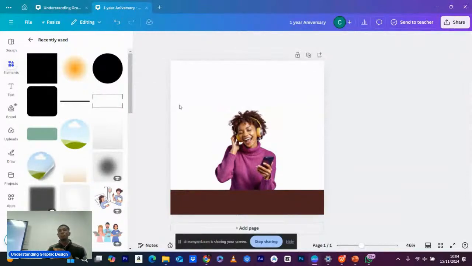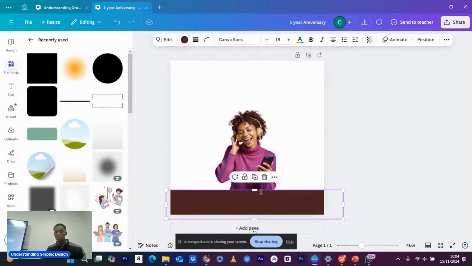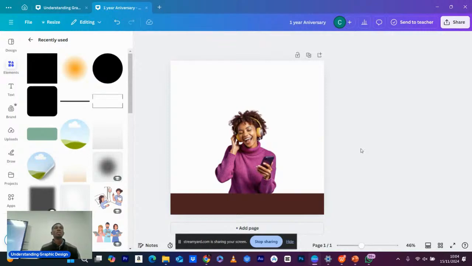It depends on what you want to do with your box. You can decide to reduce the box. Mine is a bit okay like this, making it a bit smaller. Have you done yours? I want to make sure we're together. Are you here too? Yes. You've done your box. All right.